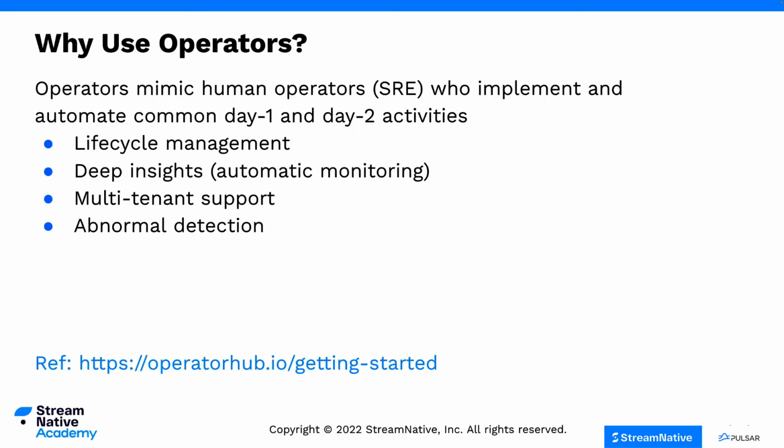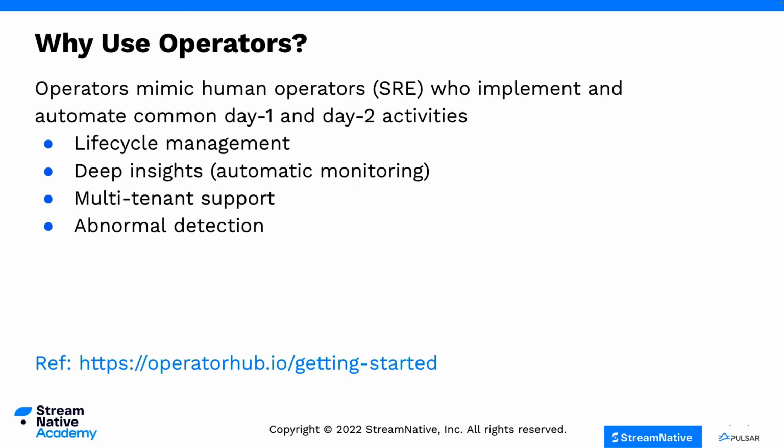What's an operator? An operator basically mimics a human operator, an SRE, who implements the day one, day two activities. For example, deployment, upgrade, and monitoring. Those features are normally handled by a field engineer in the data center, or the DBA, database administrator, network administrator, or security engineer. So they update that information and update the software for you.